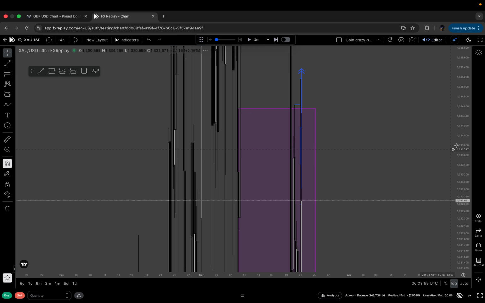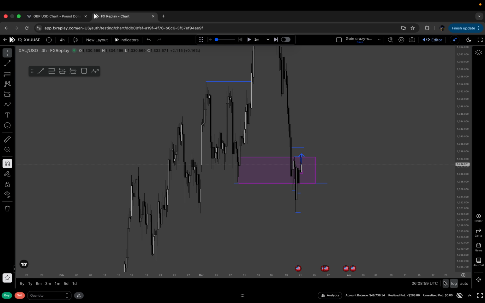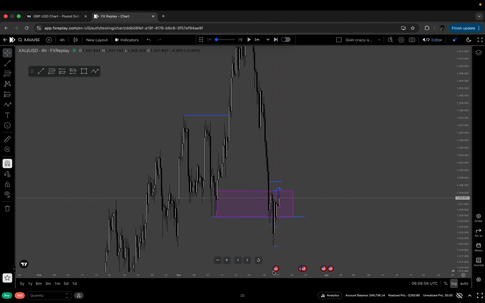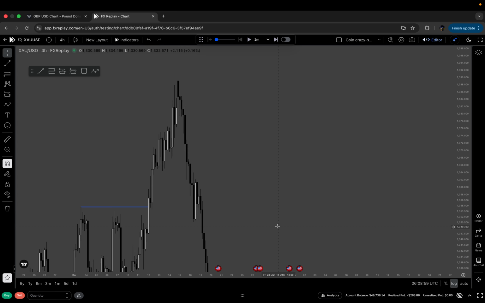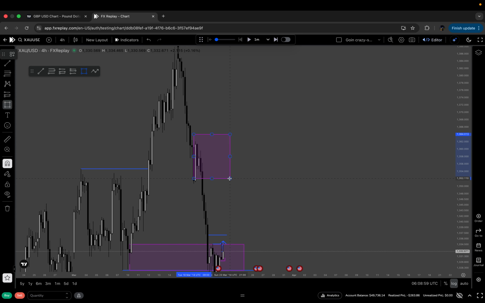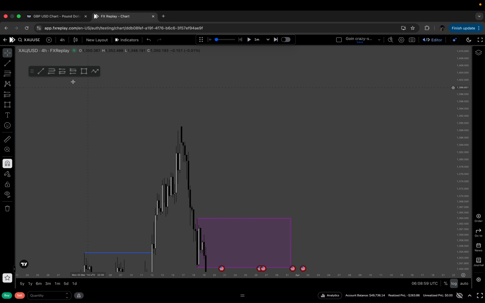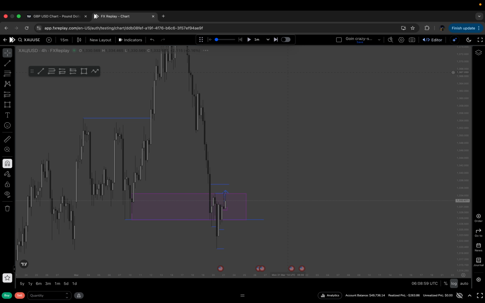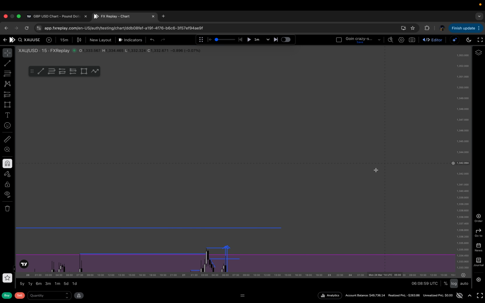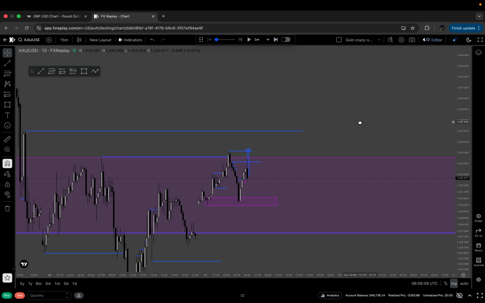Again, 4-hour turn bearish. Oh, this makes it interesting. 4-hour turn bearish, but we still had this, and we also had all the way up here too, but I doubt that price is even going to come back up here until maybe a couple weeks. But yeah, working with what we had at the time, I could say that the bullishness was still favorable, right?